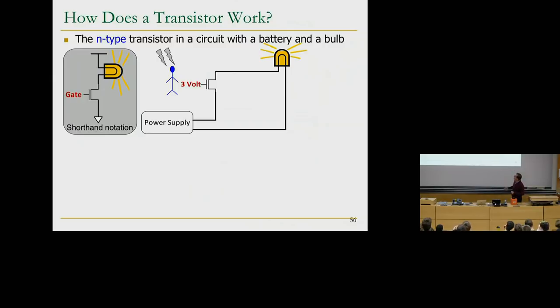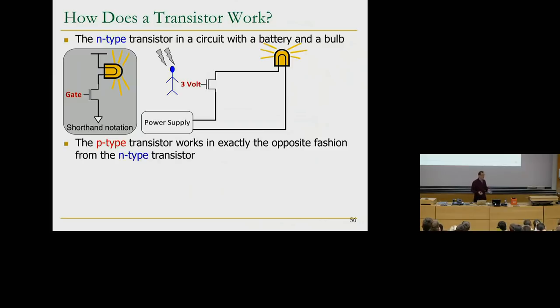That's our abstraction. And you can think of this as a shorthand notation over here. So basically, this is just to set the terminology, because you're going to see these figures in a little bit. This is the power supply, high voltage. This is the ground, low voltage. And this is kind of our abstraction. By applying high voltage to this gate, you turn it on, and you're causing the electrons to flow from high voltage to low voltage, and in the process, turn on the light bulb. If this circuit is open, the electrons don't flow from the high voltage to the low voltage.